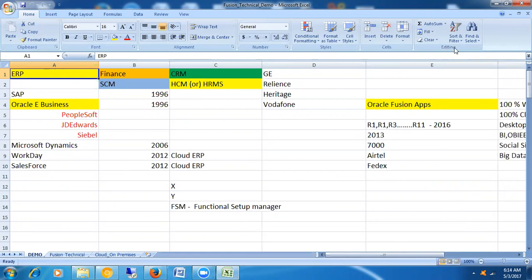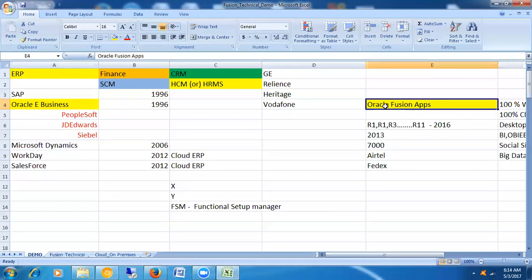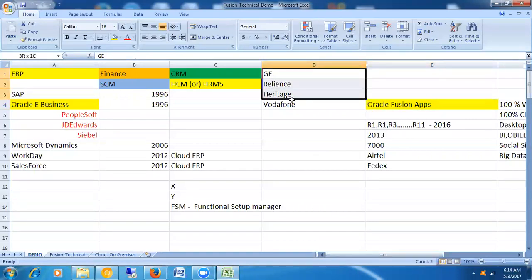If any client or enterprise is doing business, to maintain their business transactions, like their financials data, their call center data, customer relationship management, sales data, procurement data and inventory, and their employees, HCM, human capital management.